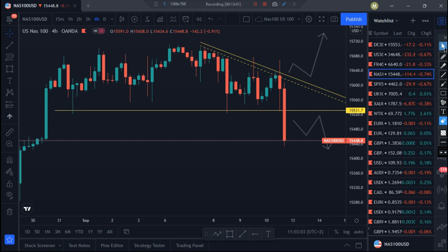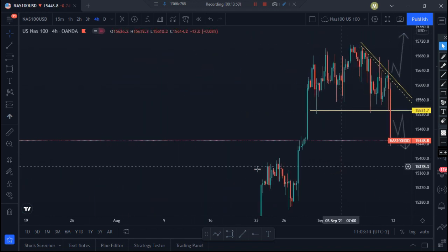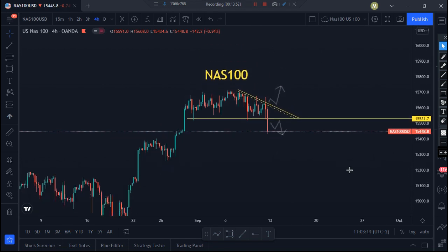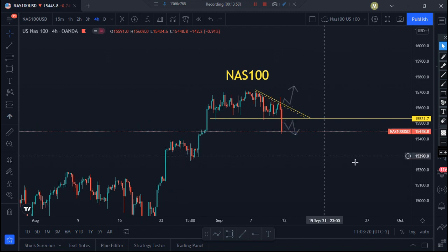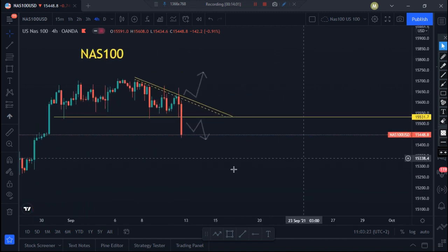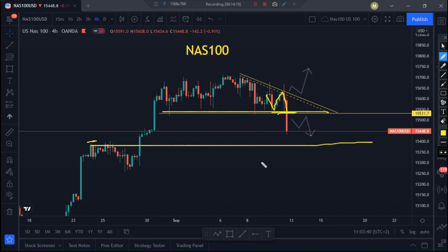So now we are on NASDAQ 100. NASDAQ 100 is now also selling off. Guys, when we see the market selling off like this, these are the opportunities we need. On Friday or Thursday, we had something like a wedge. You see the market was just doing something like that. Then, guess what? The market just broke this area. And if you still remember, I said this might be the area that the market might respect, you see.